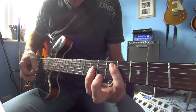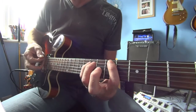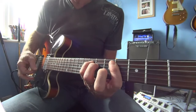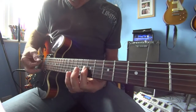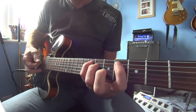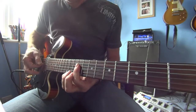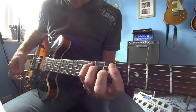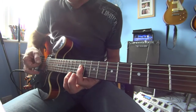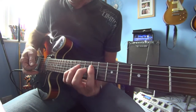You've got these three fills. The first one: he lays the little finger over onto the seventh fret across the first four strings, upstroke, then back to that same E major seven. The second one is a slide from seven up to nine on the first three strings, then back to E major seven. The last one — the complicated one — is a bar on the ninth fret with a little finger on the eleventh, then you drop it down two strings and roll the other two fingers over.